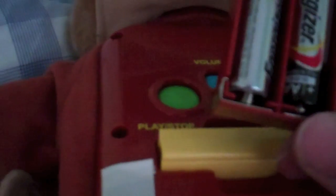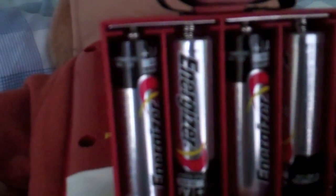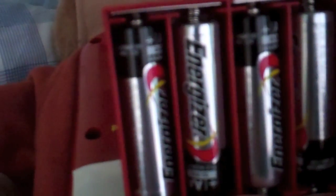I certainly think they should have, because I do think this Teddy Ruxpin has a bit of a voracious appetite for batteries. It does go flat quite quickly if you use it a lot. I remember when I got mine in 2010, 2 days after I got it, the batteries went flat. I'd used it for hours, but not on a continuous basis. So that's how the batteries go in. And then you put the cover on.